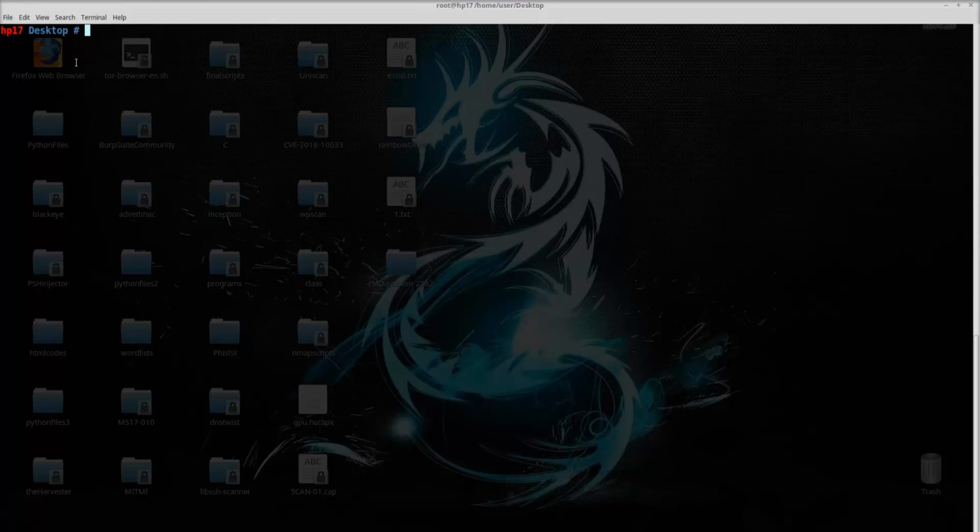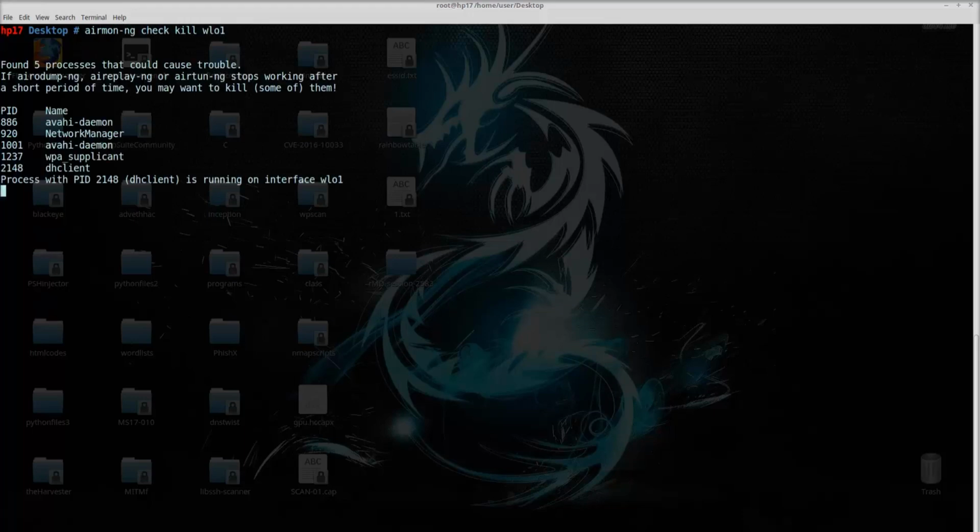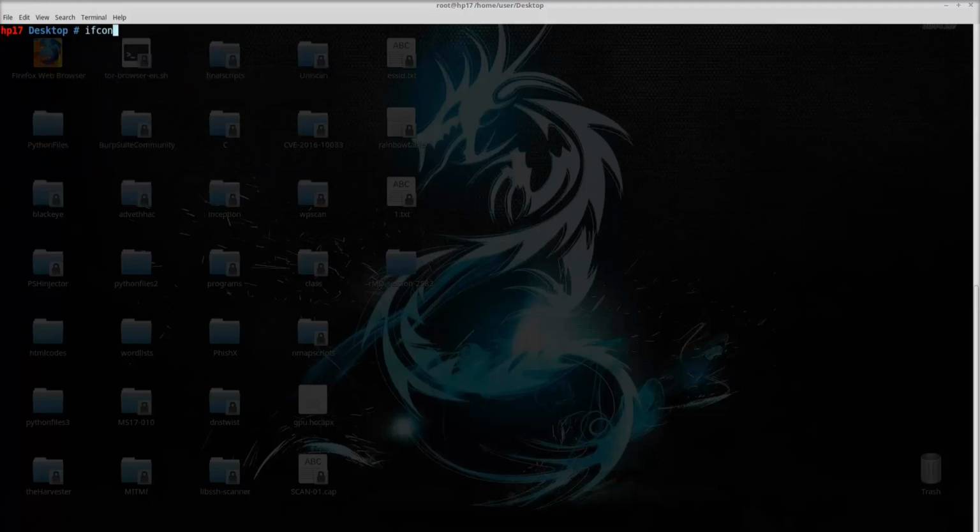What we want to do first is kill all the processes that could possibly cause us some trouble. As you can see, it killed 5 processes, and right now we want to put our network card in monitor mode. So I've run ifconfig wlo1 down, iwconfig wlo1 mode monitor, and ifconfig wlo1 up.